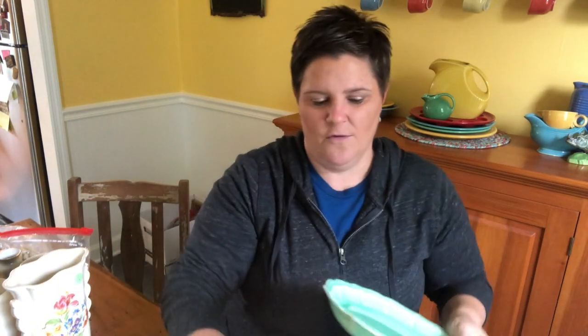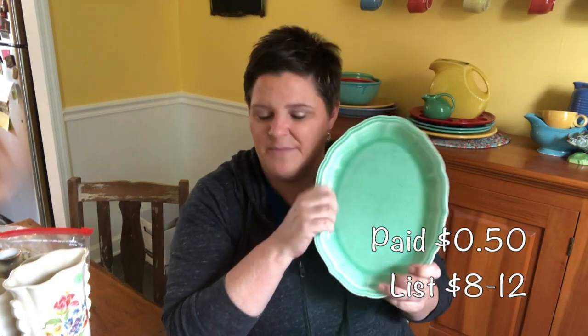It's a nice wall piece. I like it for a wall. If you're a person who does crafts with these, I know some people collect the old floral plates and then paint funny and inappropriate sayings on them. This would be a good project piece for that. So there are those two pieces, and now for the grand finale.